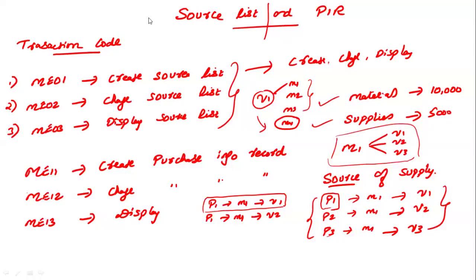Hello, sir. This is Mahendra. Is there any provision in the source list where we can get to know the vendor rating? No, it is not. So is there any other option in SAP where we get to know the vendor rating? Yes, you have an option called supplier evaluation. Okay. So there we will be able to see. Okay.